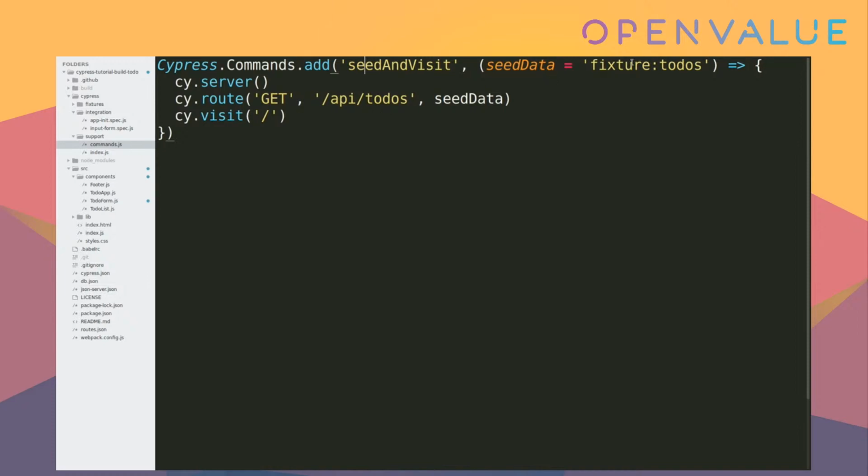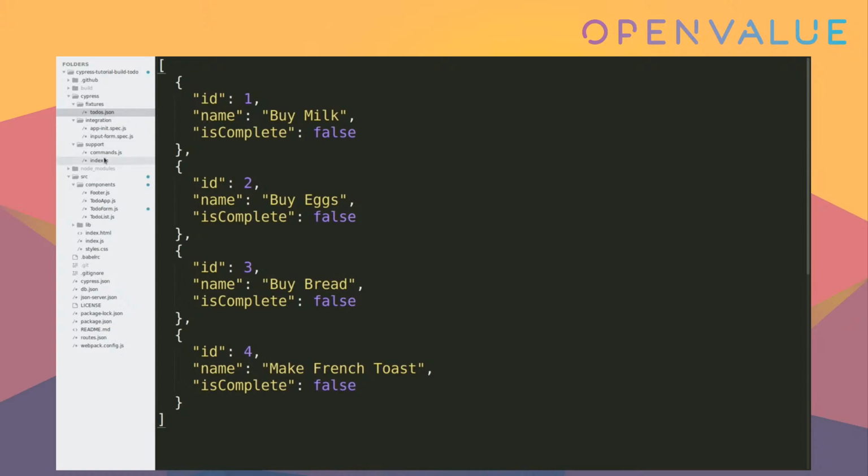What it does is load data from a fixture file and initialize the Cypress server. And then we have a route for the get API to-dos, and we return that data. Fixtures are put in the fixtures folder, of course. So here we have just a JSON file with the seed data.